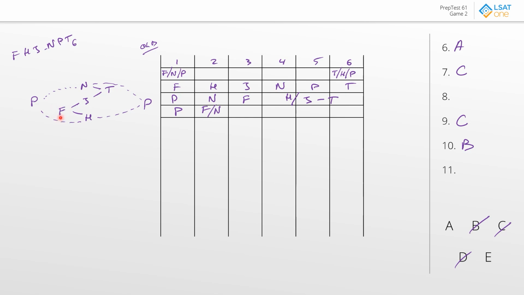F, we just said, F has to go before J, T, and H. There's 3 people that have to go after it, right? Which means that there's definitely no way to fit F in number 4, since there's only 2 spaces that will be remaining. So the best answer becomes answer choice A for question number 8.